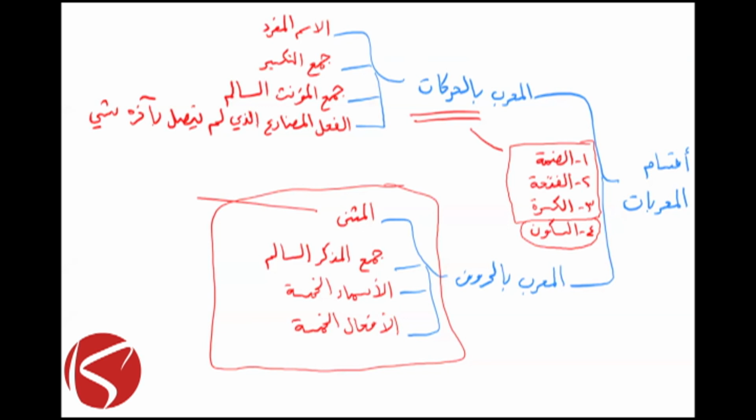Okay. The muthanna, it's marfu' with what? MashaAllah, someone just wrote the letter alif. It's fine, you can do that if you want to. You're fast. The muthanna is mansoob with what? MashaAllah, with ya. The muthanna is majroor with what? Yeah, MashaAllah. And the muthanna is majzoom with what?